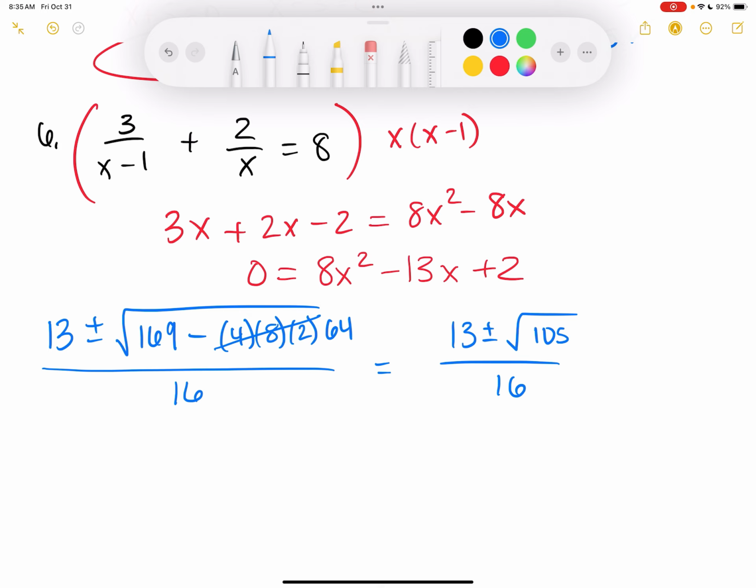You could by using your calculator and plugging in the decimal value. But you should be able to see that these aren't going to cause a problem. So both of these answers would work, and I'll let you just leave them together like that.